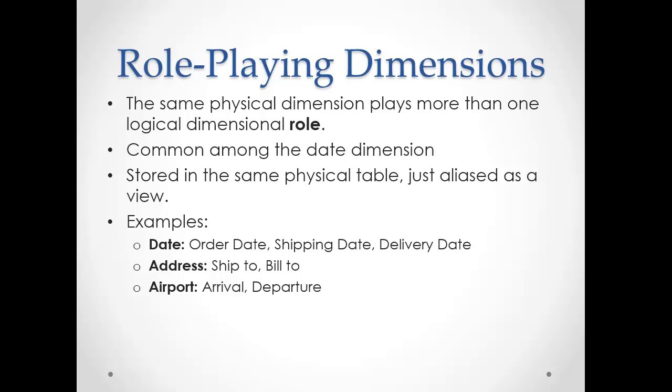For example, you're doing an e-commerce database, you have orders, and the order needs a ship to address and a bill to address. That address dimension is going to be the same dimension, but you're going to need it twice in that dimensional model, once for ship to and once for bill to. Same thing happens with airports and airplanes. It has an arrival and a departure, and so those are two different dimensions that are accessed in that data mart.